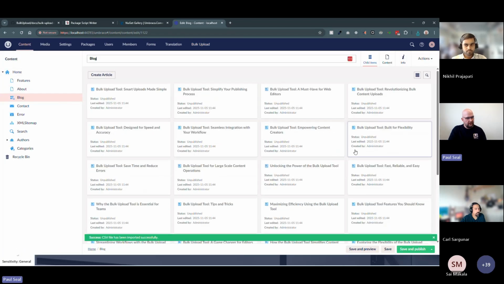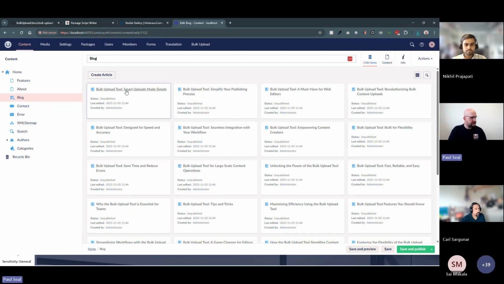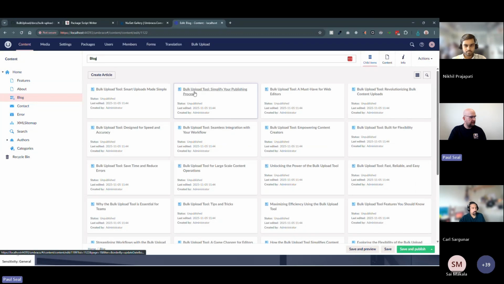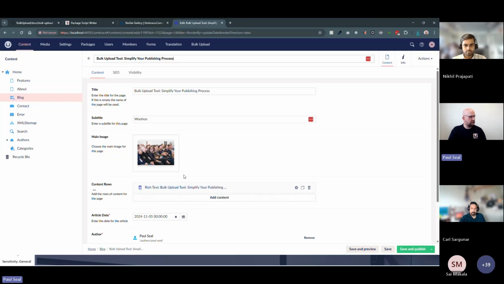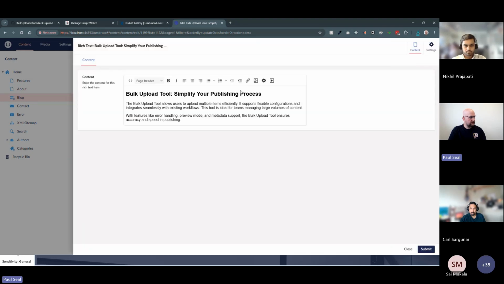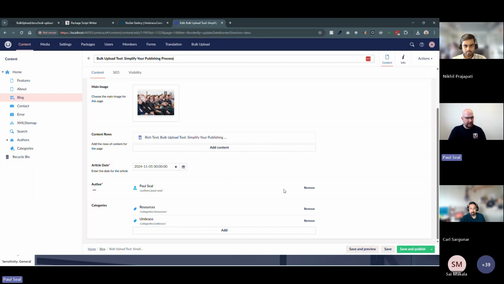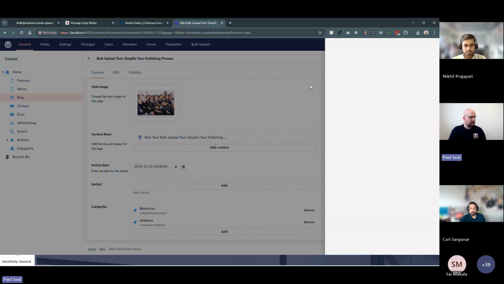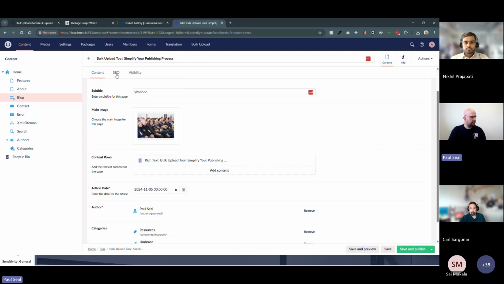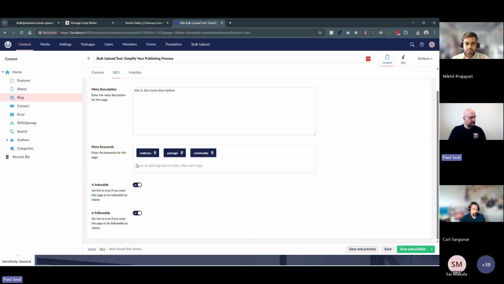And what it's done is not published them, and that was by choice, but it's actually created these articles. It's bulk imported them all and created them. And all these articles have got titles, subtitles, block list, rich text there. The author has been picked. This is a content picker, has found the author. The categories have been picked. Tags have been added, indexable and things like this.